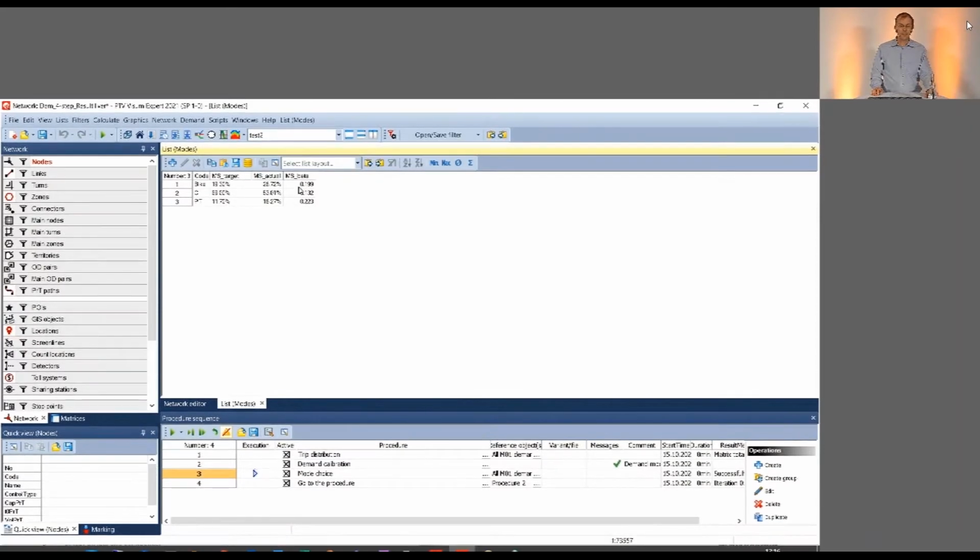And you see, and that's the second step, what this add-in does: it calculates new betas. These betas are not the perfect ones, but this is somehow what the calibration tool thinks should be added to the mode choice utilities, and hopefully we get closer to the target values. So that means when I run the mode choice again, this run uses these betas here.